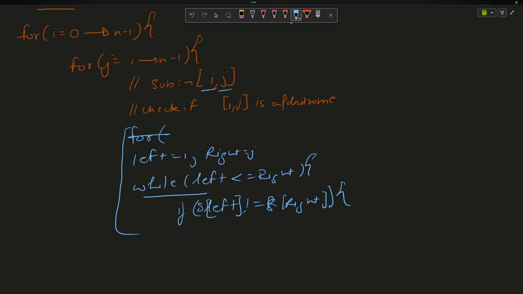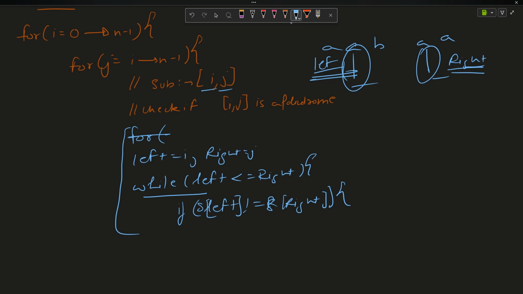What I will be doing is we are seeing A, B, A. Let us suppose this is my substring. I am keeping my left here and my right here. If they both are equal, I will move my left here and my right here, and I will compare that until this pointer surpasses this pointer. Otherwise, if at any point this pointer is not equal to this pointer, I will break because that is not a palindrome. I hope that is clear to you. That is a very basic level question. You are here for the optimized approach, I know.